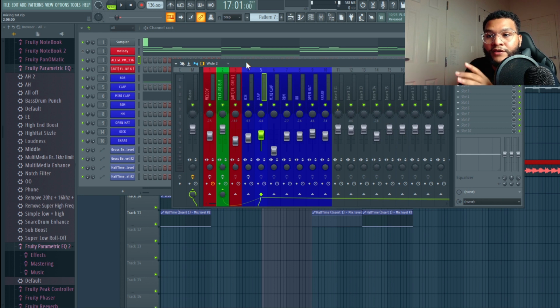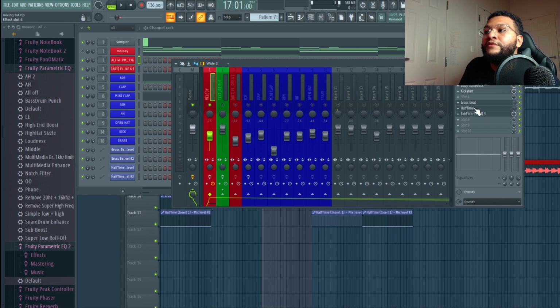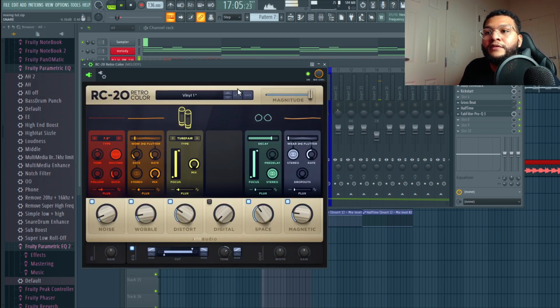Alright, so the next thing is EQ. You can't have all the sounds occupy every frequency. They all shine in one particular one, and then they have some excess at the end of it. So this melody, I'm gonna throw an EQ on it. Actually, let me throw this RC20 on here.